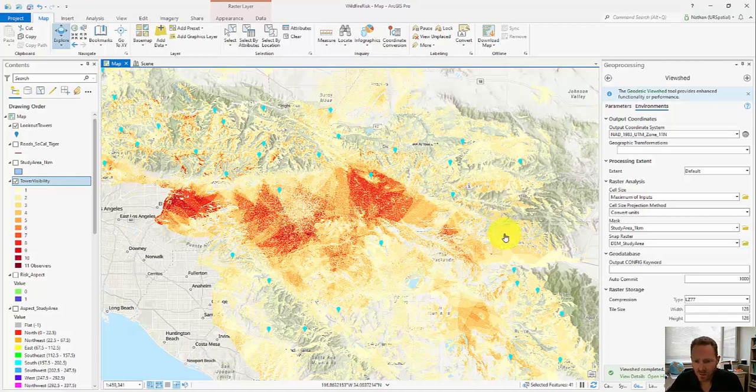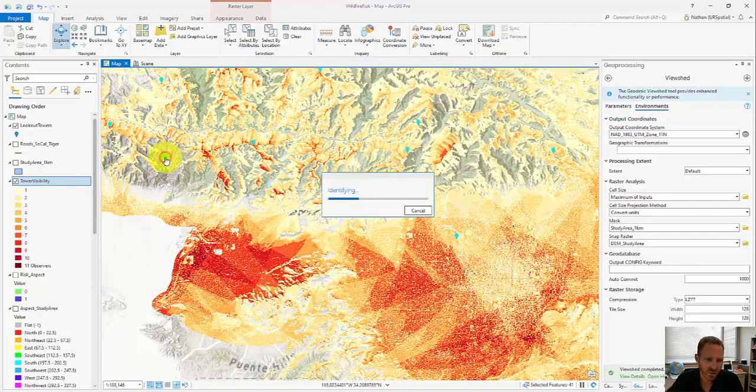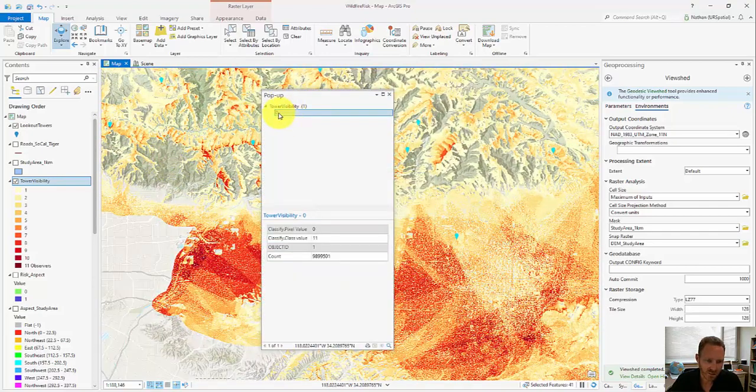Now, it's not really clear in here which ones can't be seen by any tower. The areas that you can kind of see through are transparent. In fact, if I click on one of these cells here, it says the value is 0. Notice that 0 isn't actually included in our color scheme here, so you're not seeing it, but the cell values are 0.